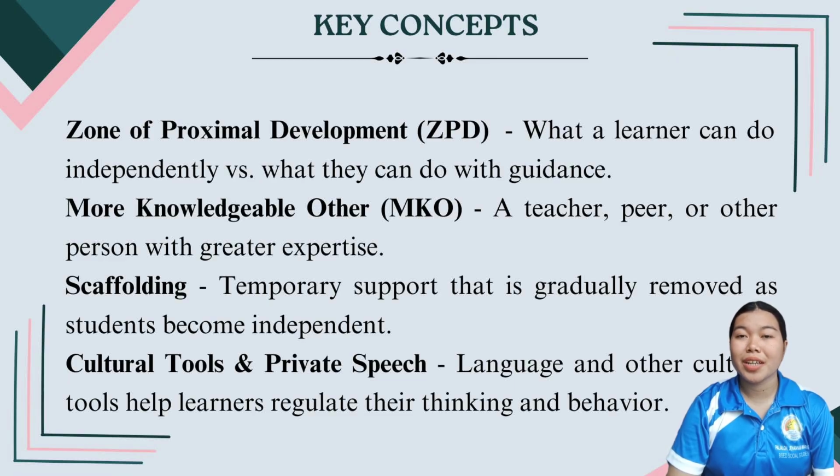This leads to another important concept called scaffolding. Scaffolding means providing temporary support to help students accomplish a task. As students become more capable, the teacher gradually removes the support. For example, when teaching persuasive writing, a teacher might initially provide sentence starters such as, "The evidence demonstrates that." Later, the teacher may provide only an outline. Eventually, students are expected to write their arguments independently. The support is gradually reduced as students develop mastery.